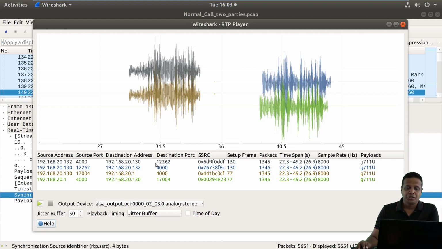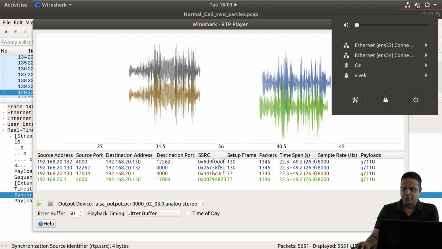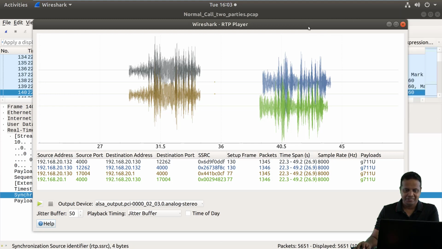Now, I'd like to caution you that Wireshark is not really an audio player. So a lot of times you'll see that this interface can be very sluggish when you try to play it. So the important thing here to note is that we will talk about other ways to extract this audio out and listen to it on a regular player. For what it's worth, might as well listen to it. So I'm going to hit play.